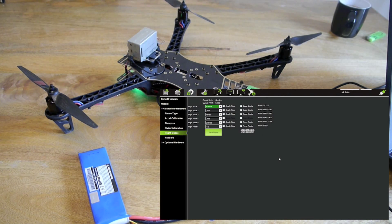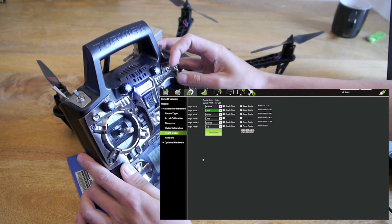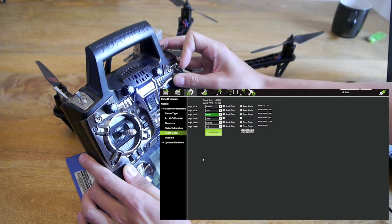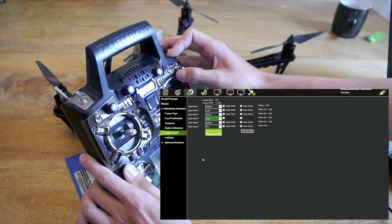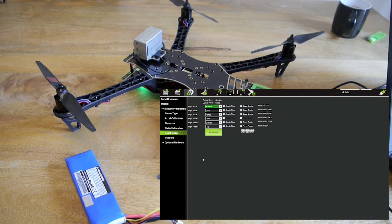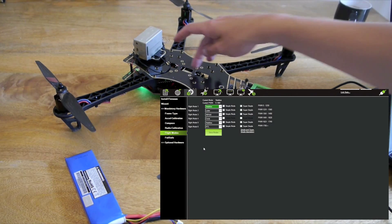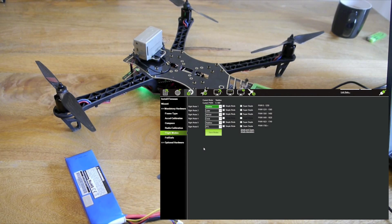Go back into mandatory hardware and go to flight modes. I've already set these up but I'll go through them. I've gone for stabilise, loiter, althold, circle, and then at the bottom return to launch. On my controls, if I flick here I'm going to loiter, flick that down further going to althold. If I go back to the top, flick the one to the right I'm going to circle, then back into stabilise and then it's return to launch. It's telling me I haven't got a 3D fix on my GPS so I can't use those modes at the moment, but when you go outside it'll get GPS quite quickly. I've put the GPS on mine — it's just plug straight in if you use the parts listed in part one.